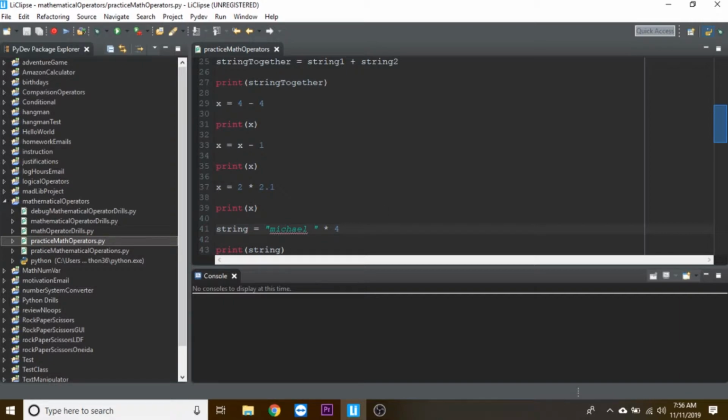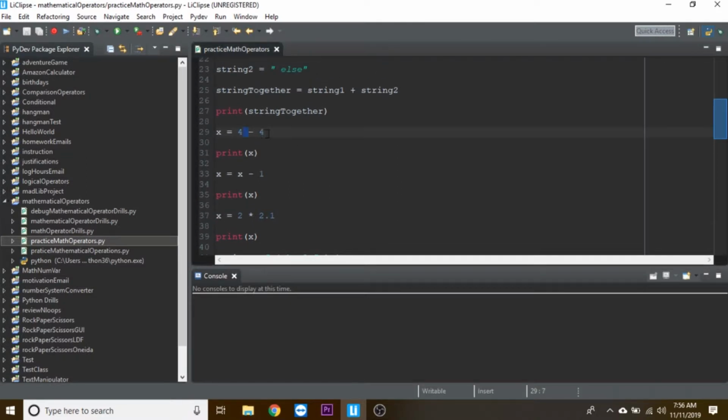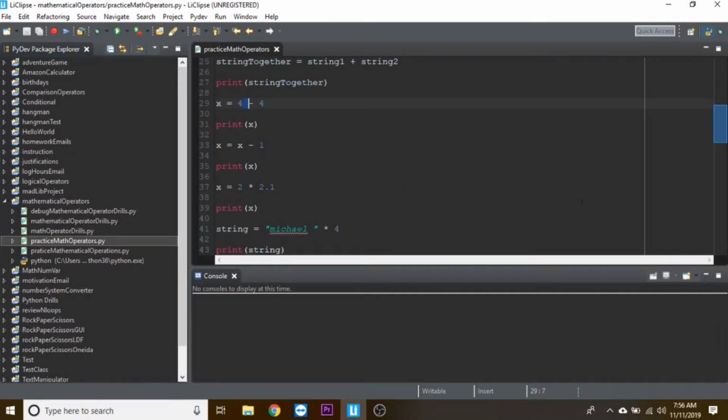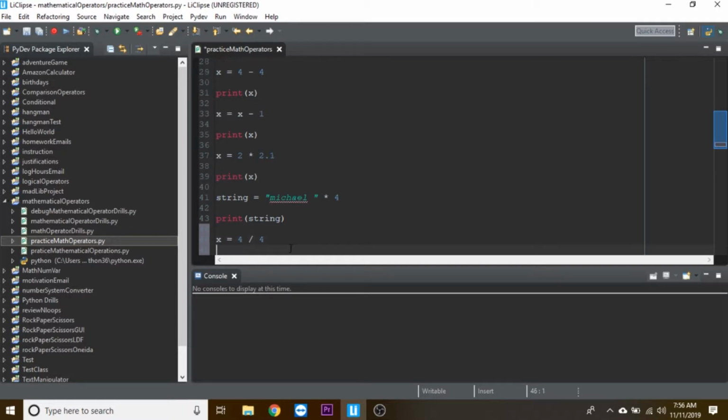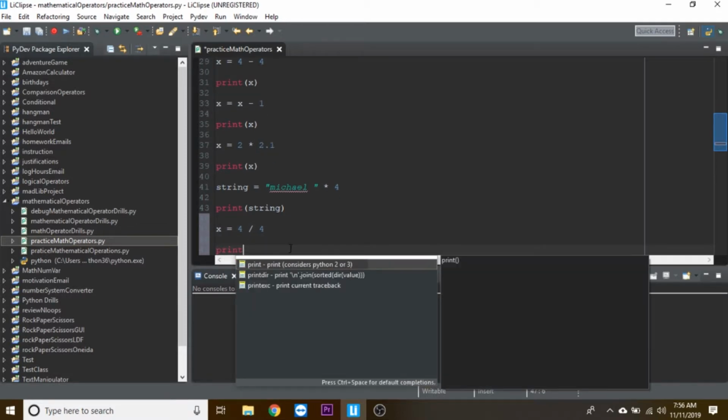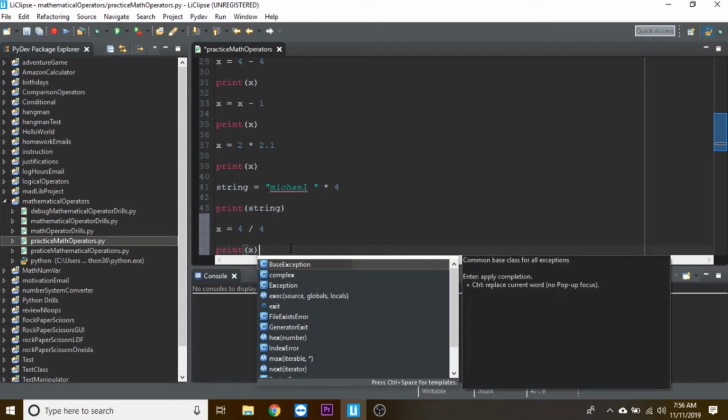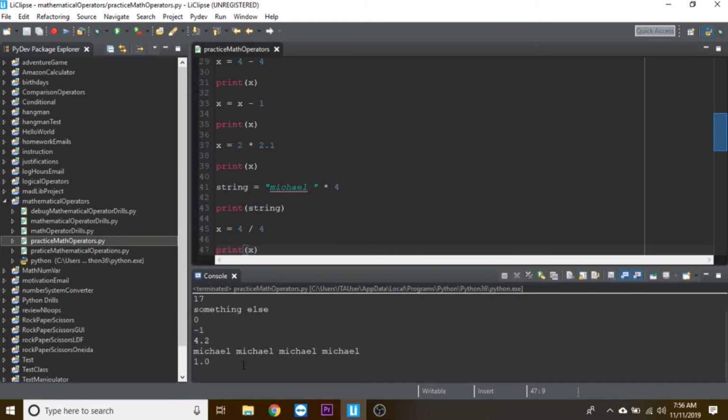So we've gone through addition, which you can use for integers, floats, or strings. Subtraction, which you can only use for integers or floats. And then multiplication, which you can use for integers, floats, or strings. The next thing we're going to go through is division. So you can do a number divided by another number. We just use the slash sign, and we can print that out, but we know basic division that x is going to equal 1 after 4 divided by 4.